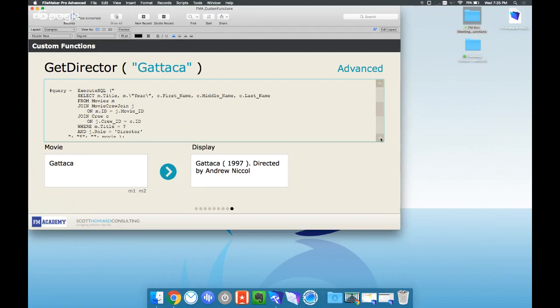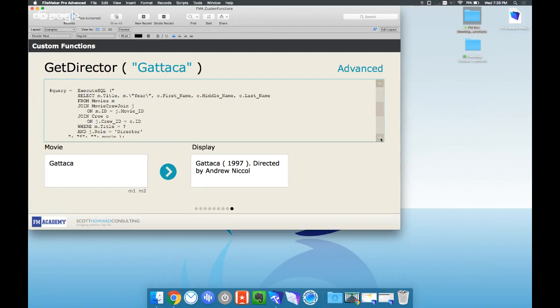Exactly. So if you're writing a script, otherwise you do a bunch of set variables and things like that to get your results, and you end up rewriting this execute SQL query probably multiple times throughout your system for each script that called it. And so I guess by putting it into a custom function, it saves you the need to do that. That's a good use of that.